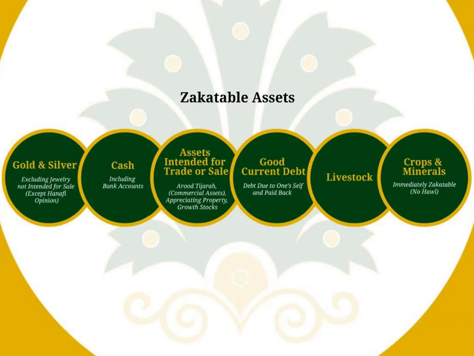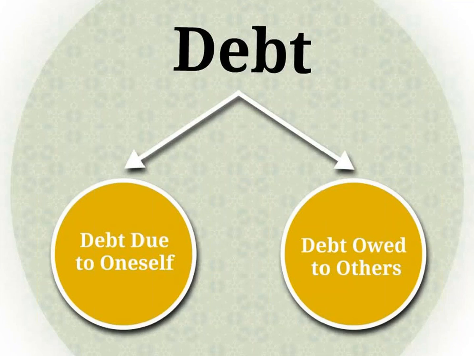In the interest of keeping things brief and saving some time for questions at the end, let's go ahead and jump to the heart of the presentation, which is how to calculate zakah on modern financial assets, specifically on debt and stocks. So let's start with debt. If you make a loan, you owe zakah on any amount repaid as of the hawl date if it's in good standing. If the loan is past due and in bad standing, no zakah is owed until the owner recovers the debt, and the zakah is paid once for all past years it was in bad standing.